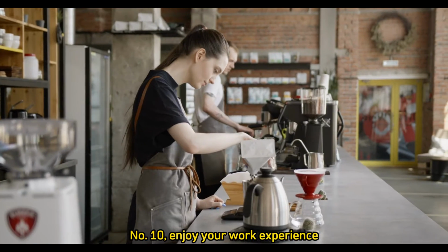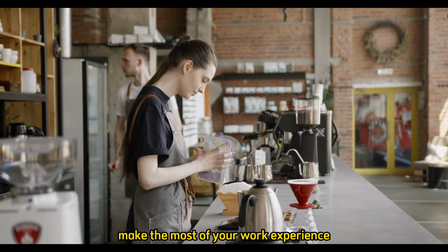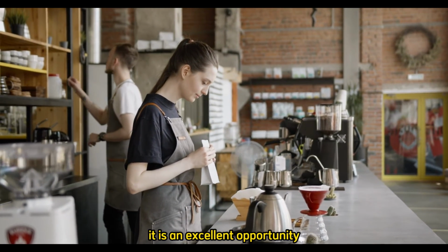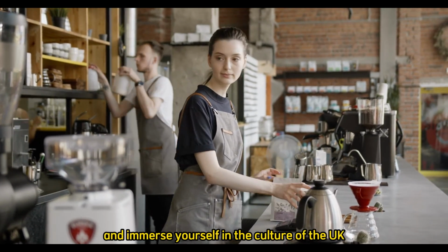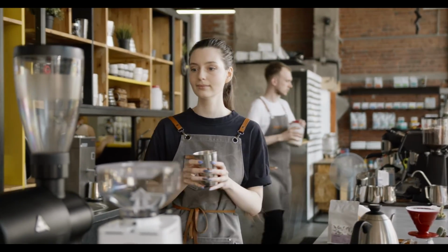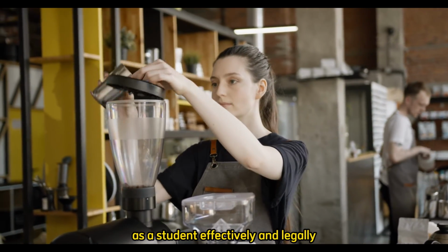Number 10. Enjoy your work experience. Once you secure a job, make the most of your work experience. It is an excellent opportunity to gain valuable skills, earn extra income, and immerse yourself in the culture of the UK. By following these steps, you can navigate the process of working in the UK as a student effectively and legally.